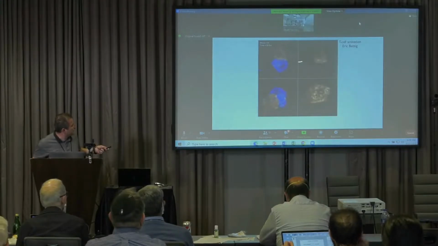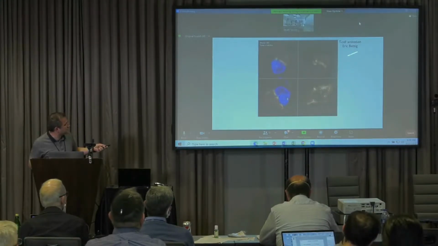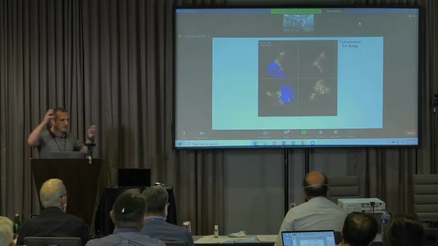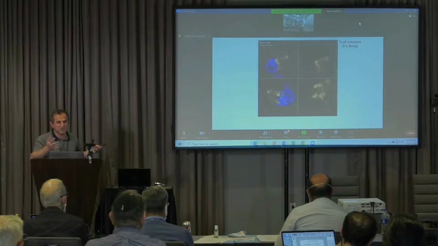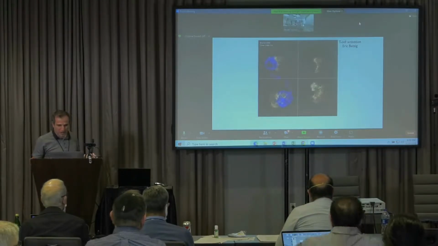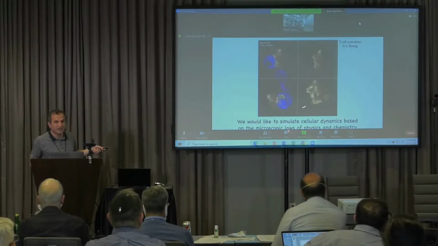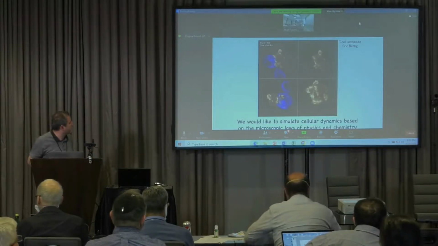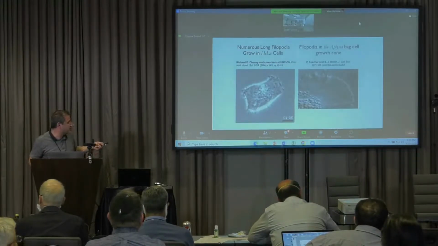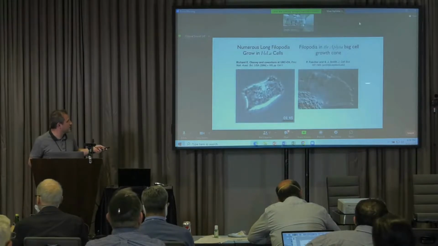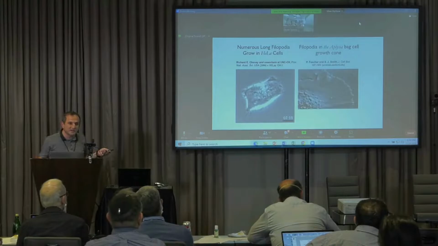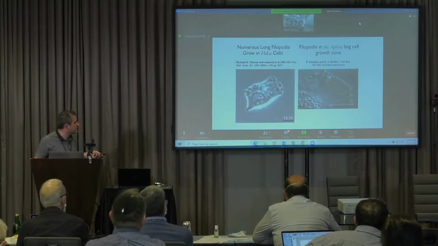What inspires me is things like this. This is from Eric Betzig's lab, where you see T-cell activation, and you see cells interacting, and clearly they are moving, shapes are changing, and also things inside cells are moving. So I'd like to simulate that from fundamental microscopic principles. And also coming to neuroscience, we can, for example, look at the axon growth cones, and you can see again that there are these flows in the cytoplasm. Clearly, that must be important somehow.